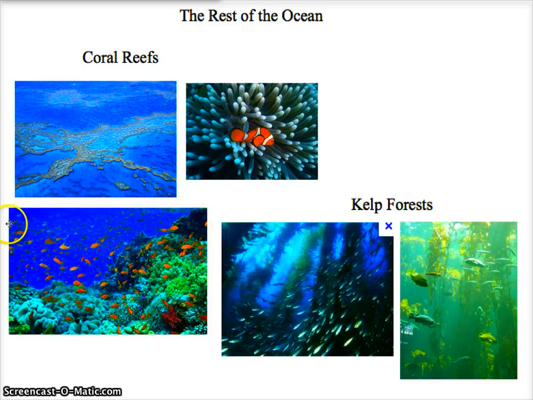You can see all the fish that happen to be near this coral reef here. Fish can dive in and out of these little jagged areas and be protected from larger fish. There's algae that grows on corals, and that's something the little fish and the little animals can feed off of, and big fish hover around hoping little fish will come out so they can have a meal. It just seems like there are so many species around coral reefs, and you can see up here you have a Nemo-type fish inside the coral reef.